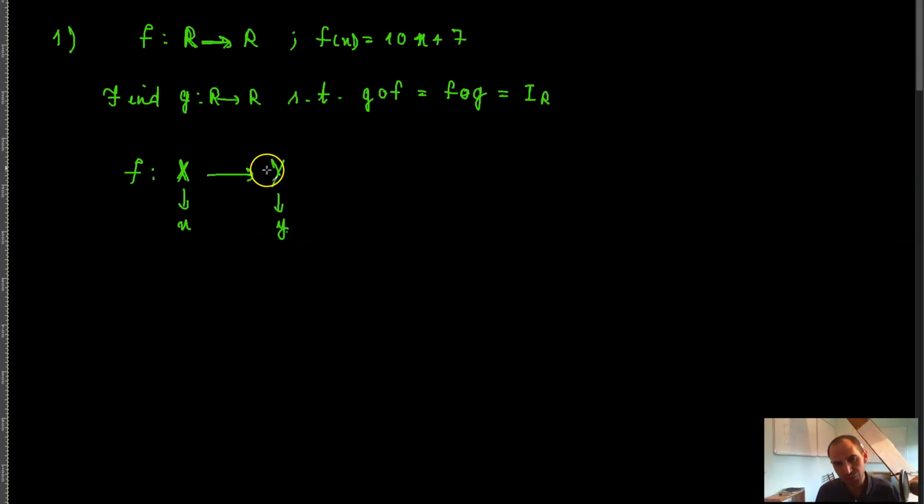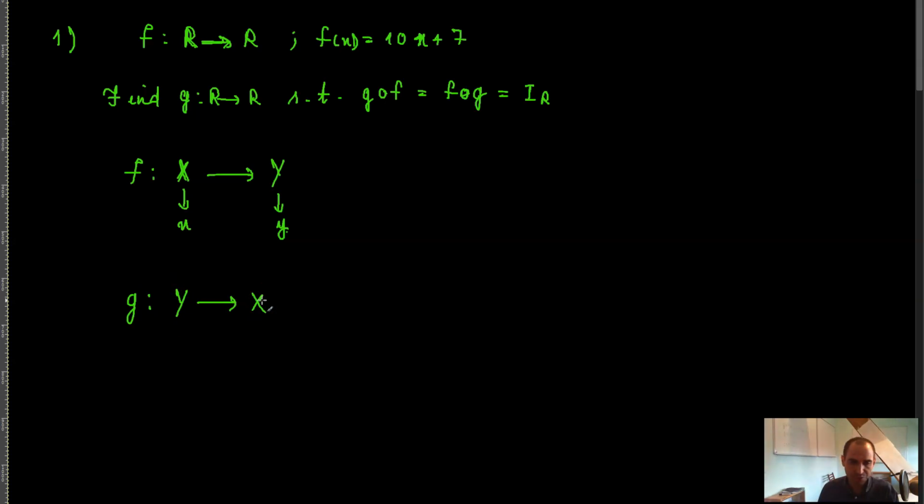And so now if you want to find some way to go from y into x, meaning that you go in the opposite direction, then you have to find the inverse of f. The inverse of f could be some function like g that goes from y to x, right? Sometimes it's possible to define that function based on f, sometimes it's not. But if it's possible to define the inverse of f, then g is a function that goes from y into x.